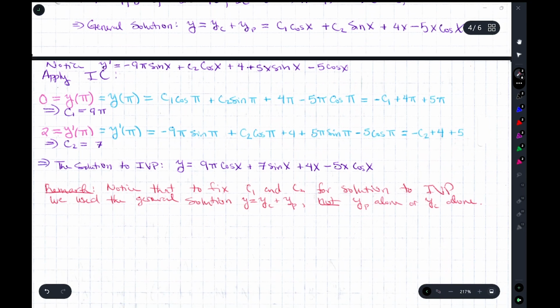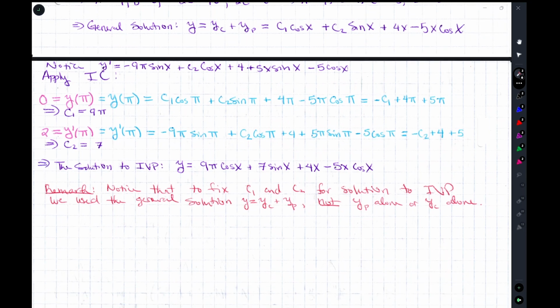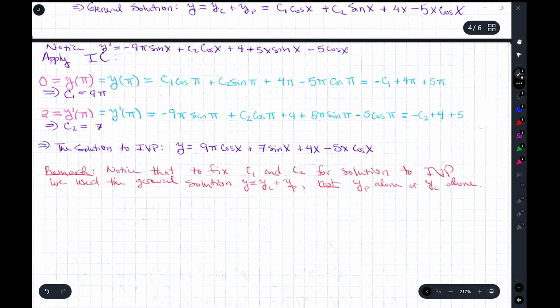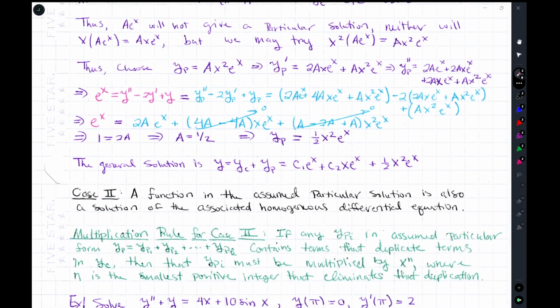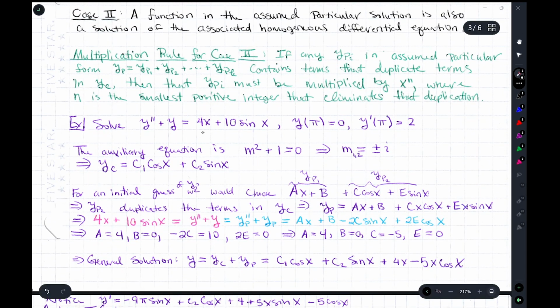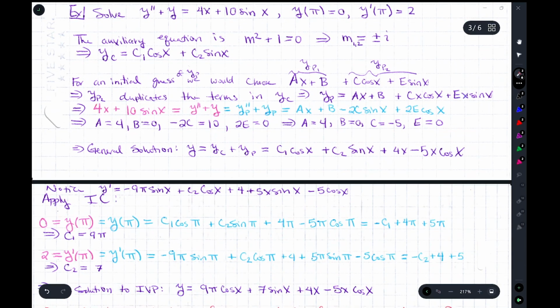And so that's how you solve initial value problems for non-homogeneous linear differential equations with constant coefficients and with g of x of a form of exponential, sine, polynomial, or sums and products of these. This is called the method of undetermined coefficients, and we just looked at the superposition approach. It's called the superposition approach because we could do this linear sum for each of these different terms, so we just call it the superposition approach.